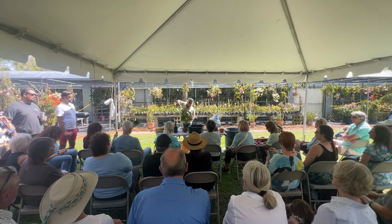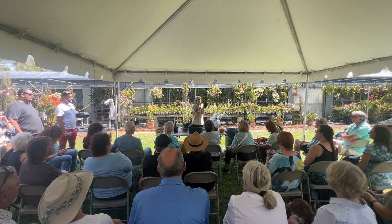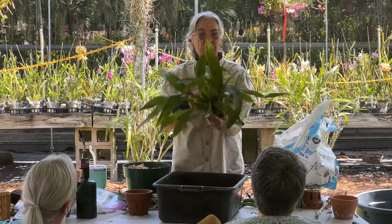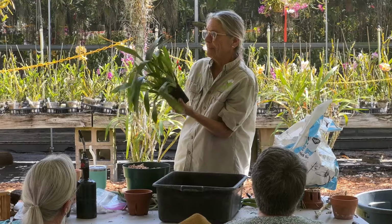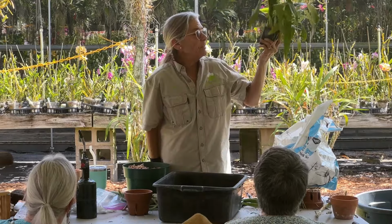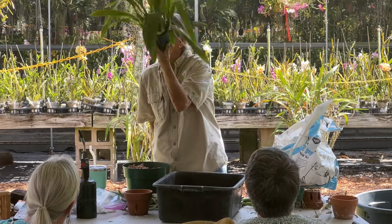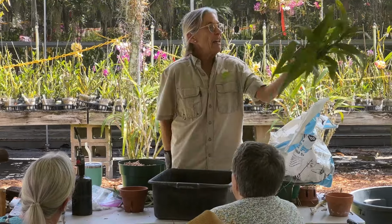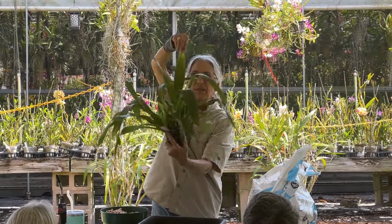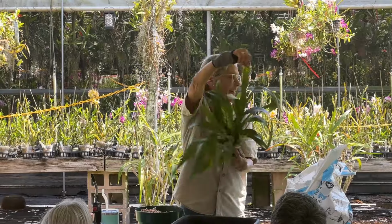Oncidiums. Bulby, leafy oncidiums. I pulled this one. This is a cherry baby, one of my favorite plants. They're right in there on the left. These are the ones people say smell like chocolate. And the other reason I pulled this is because, look at this. Does everybody see that?